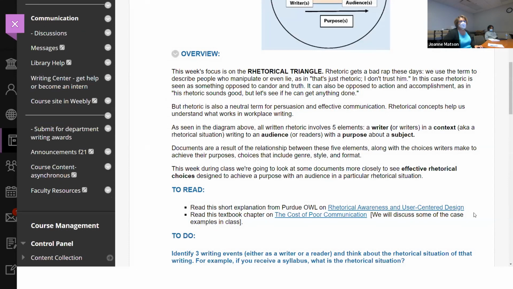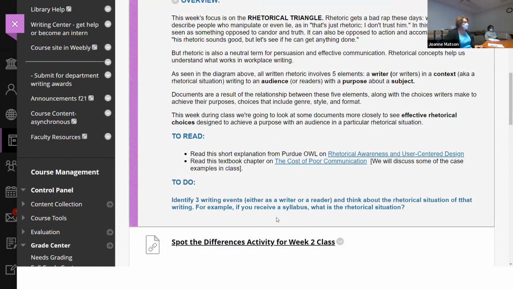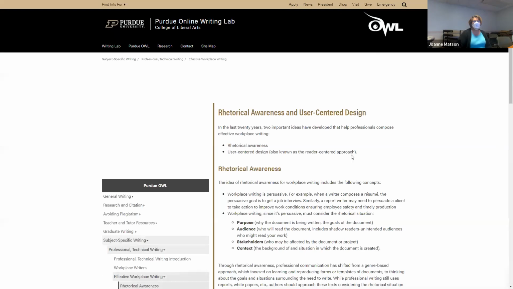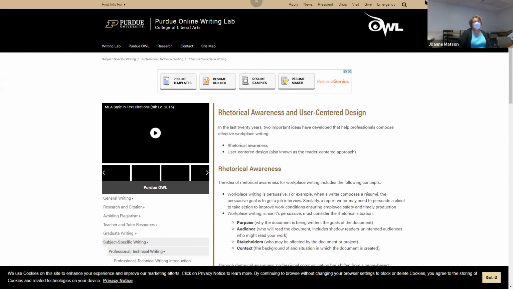So read this with its 2 pieces of reading embedded in it. This is very short. This is a little longer. And then also think about the rhetorical situation of writing as you go through your week. And come with 3 examples. So after we read those 2, you just want us to read them? You should read these. Rhetorical awareness. It's very short. It's just that page.